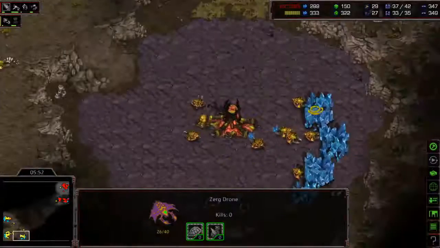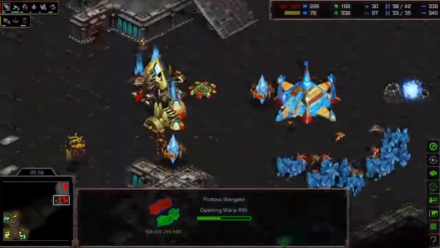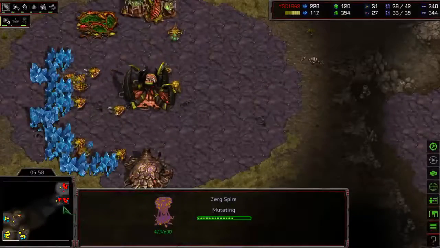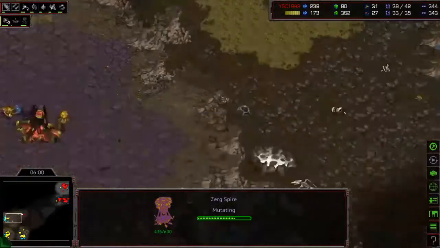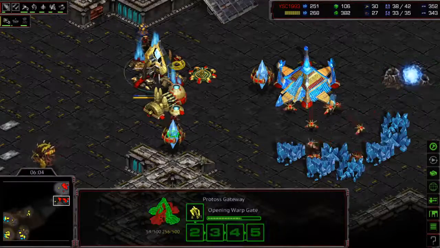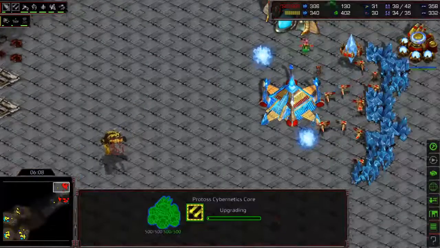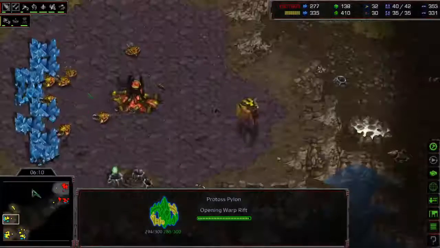He's droning up heavily behind us. And we see YSC adding that Stargate finally, but you can see the Stargate is very late. And what compensation does he have for this late tech? I'm not really sure he has any, so I think Soma's in a favorable position.